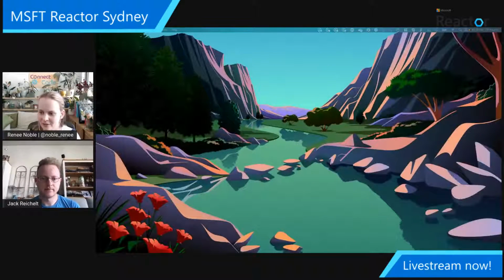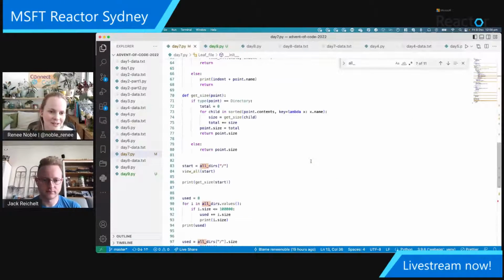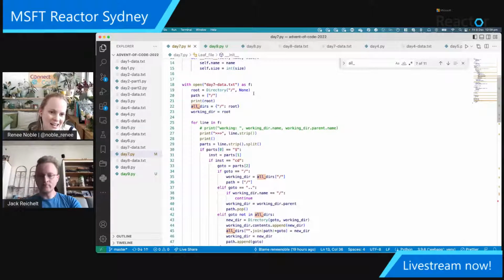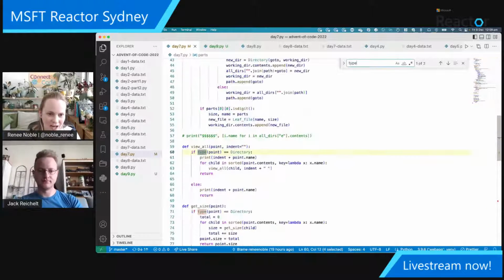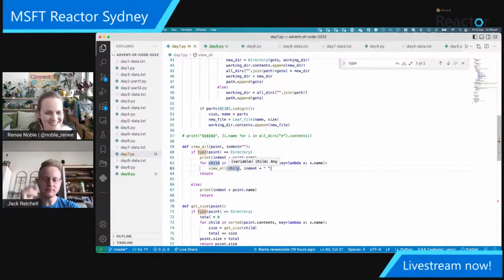On Sarah's note, though, I would also say my code looks a little bit more chaotic than Jack's, because I had my file leaf data type and my directory data type, so I did things a little differently. I did testing for the type at points to check, okay, is it a directory or is it a file? Because Jack separated his into 2 different sections, which maybe made it a little bit cleaner later, but it all works out in the end.